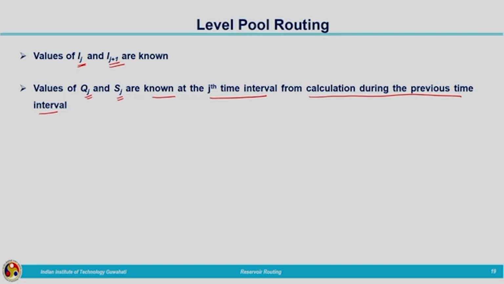So, initially we have the inflow hydrograph, and the values corresponding to the outflow and also storage are known to us. Initial conditions need to be provided along with the inflow hydrograph, and in addition to that we need to have the storage discharge function. So, this is our relationship which we have seen in the previous slide. Difference in storage can be written by making use of this expression. This equation we are going to modify based on the data which we are having.